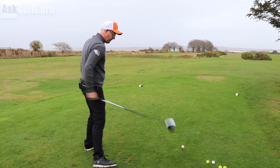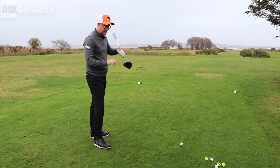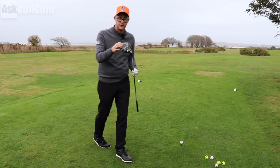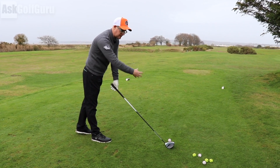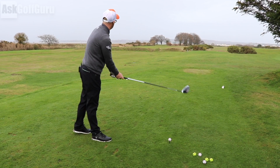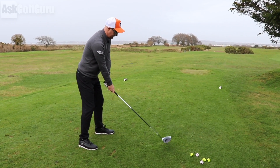Right, so I'm going to start with the M1, weight at the back, other weight in the centre. Obviously we get the carbon crown, white top on this one, and a bit of the toe plate as well, and this one also has now gone carbon, trying to save weight and what have you. Both have changeable necks on them. Like I say, full reviews on the channel, check them out. Let's just see which one of these two goes best for me. Here we go.